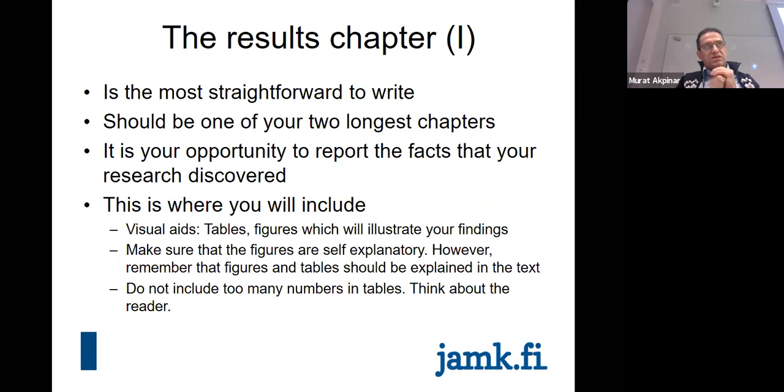Now, in this chapter, it is important to remember that you are going to present the facts from the data. I wouldn't expect to see any, I don't say many, I say almost any citations. So nothing will come from the literature in the results chapter. Everything will come from the data. Of course, it may be that you use secondary data as well as primary data. If you are using secondary data, you should present the source where the data is coming from. So you need a citation for that.